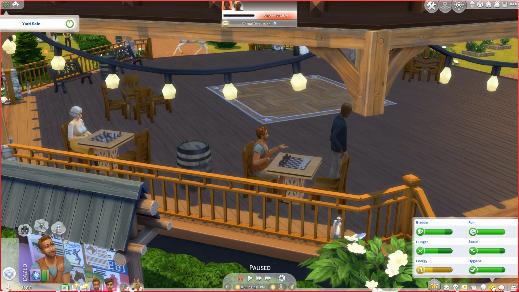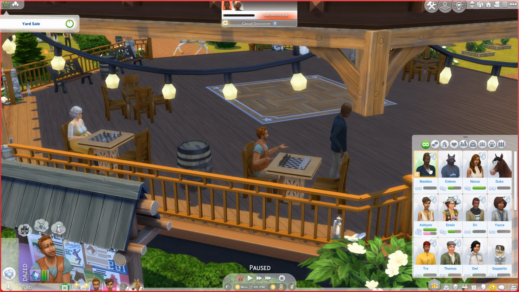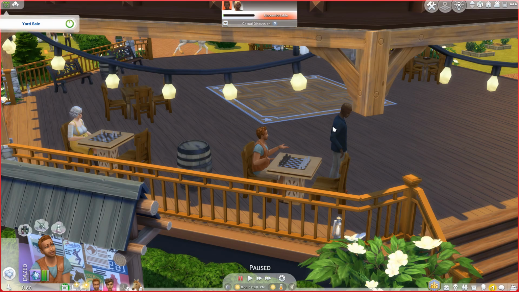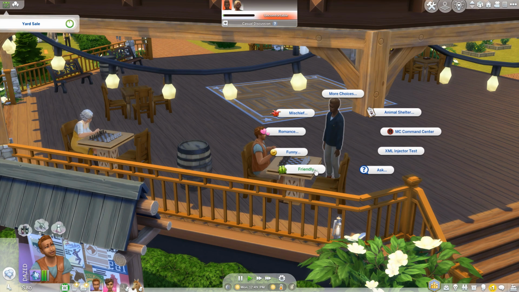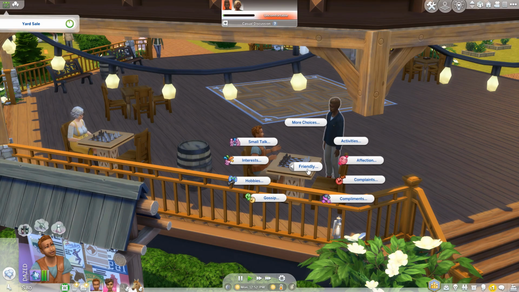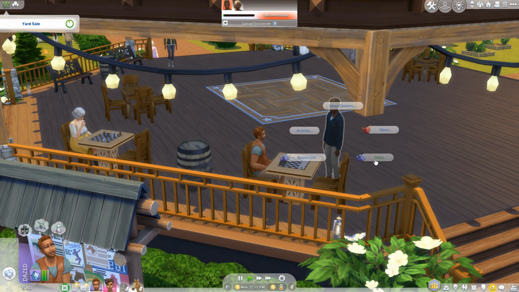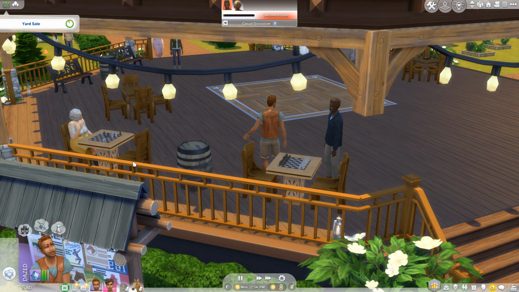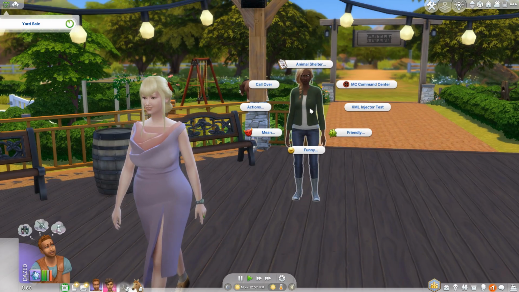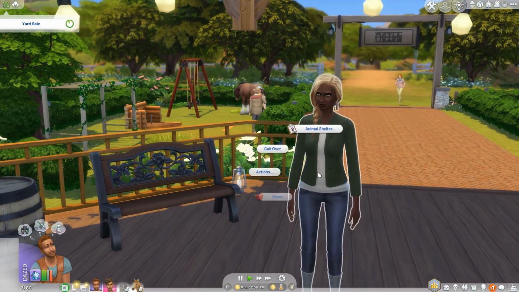And meanwhile, we can pop over here. Maddox, new guy we just met. Hey, he thinks we're adventurous, we think he's interesting, and we're pretty compatible. Excellent. Do you happen to have any clubs, friend? Because I really need to talk to you about your clubs, if that's the case. Clubs. Okay, we can invite to clubs, so he is not in a club. Awesome. Moving on.